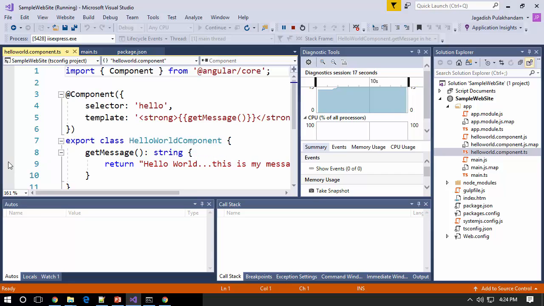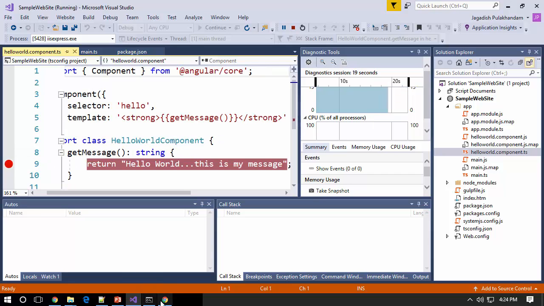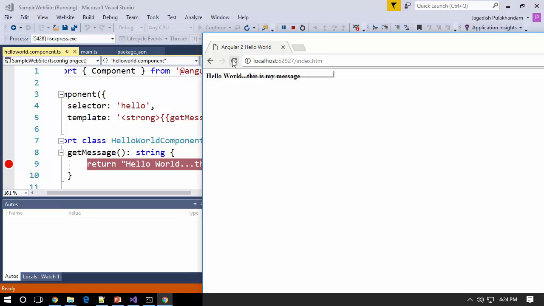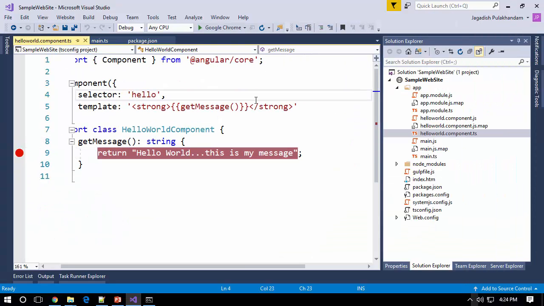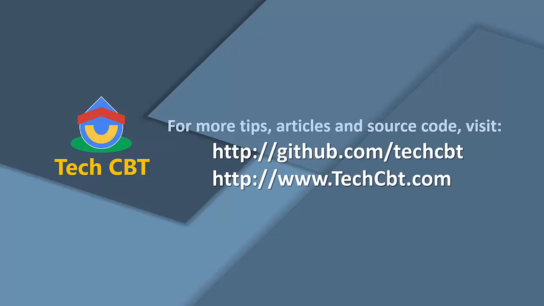I'm going to put a breakpoint here, and the moment I refresh, you can see it has automatically hit my breakpoint right there. So those are all the various ways you can use Visual Studio to develop your AngularJS applications without losing the luxury of IntelliSense and the compilation, and at the same time debugging capabilities.